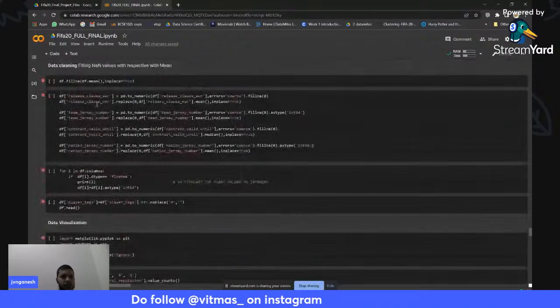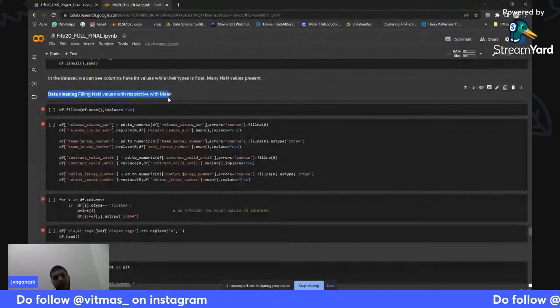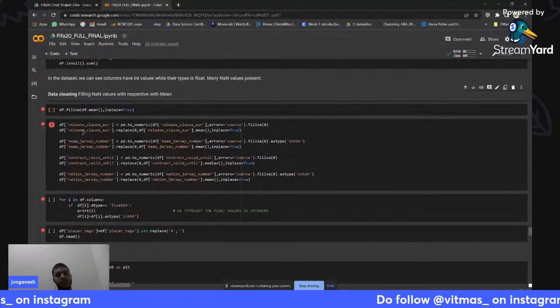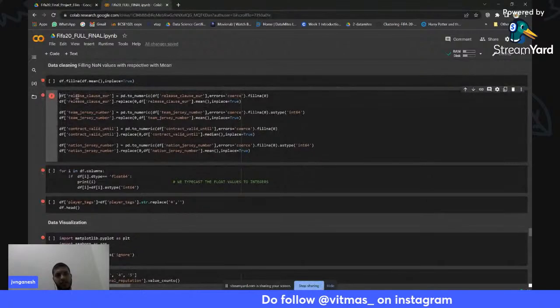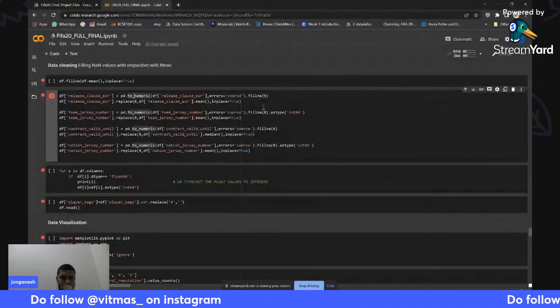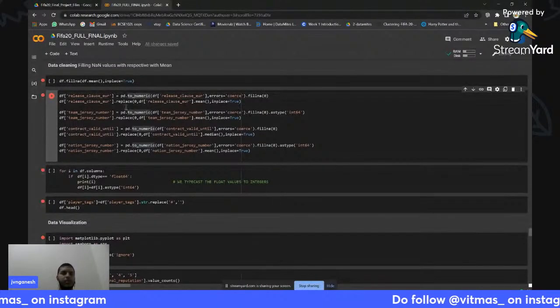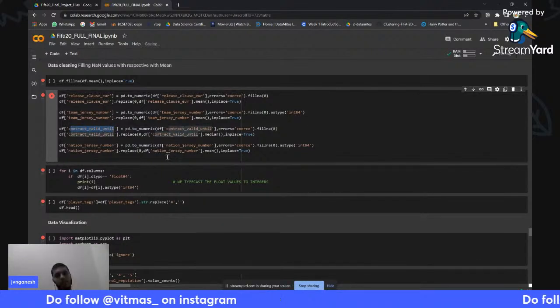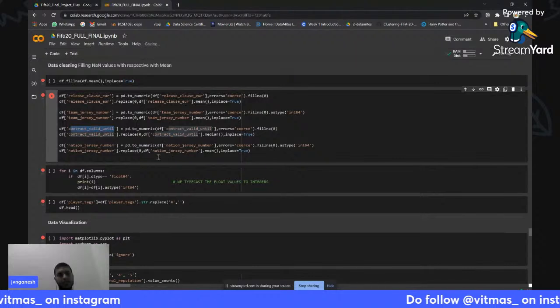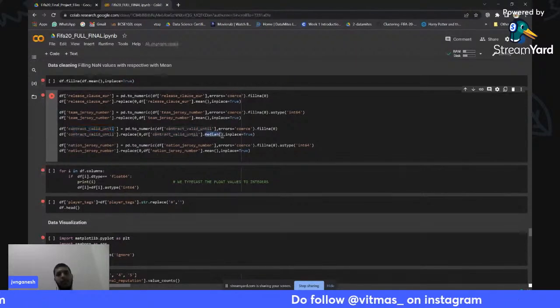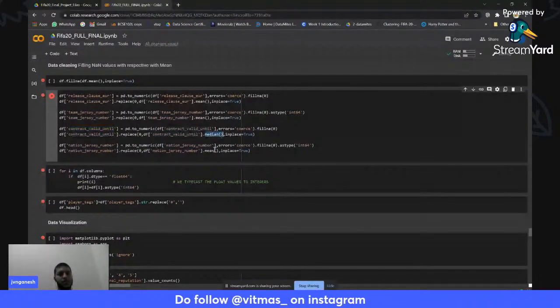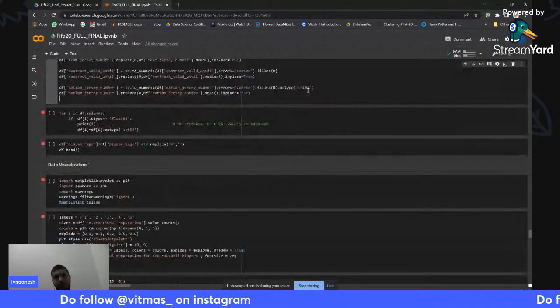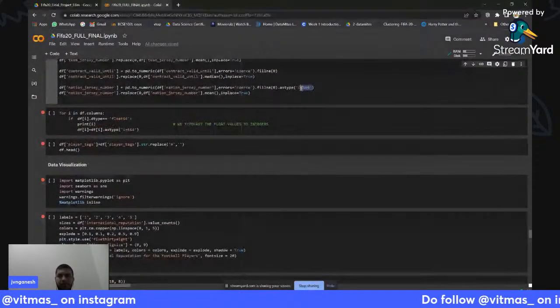So here we have data cleaning. We have to fill the NaN values with the mean. So here we have done that. This column of the data set is to be filled with so and so. And inplace equal to True replaces all of the NaN values with the mean. And in this particular column, we're replacing with the median. You can do it with both, hence I did it with both. You can use mean and median to replace the NaN values. So by doing those, we replace them. And it's very important to specify the type when it's an integer.